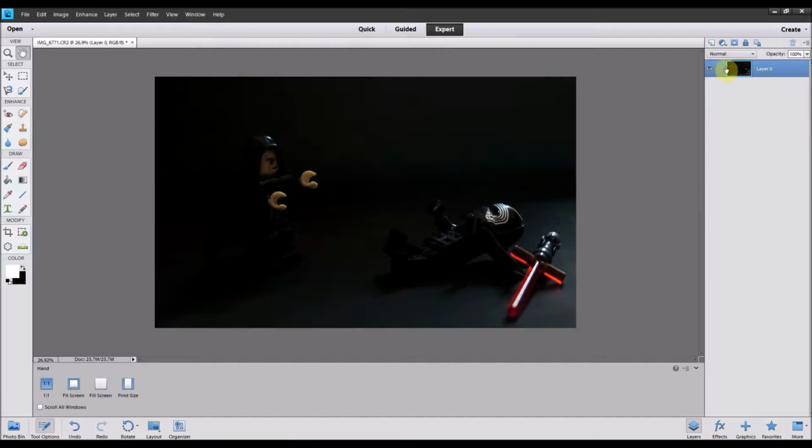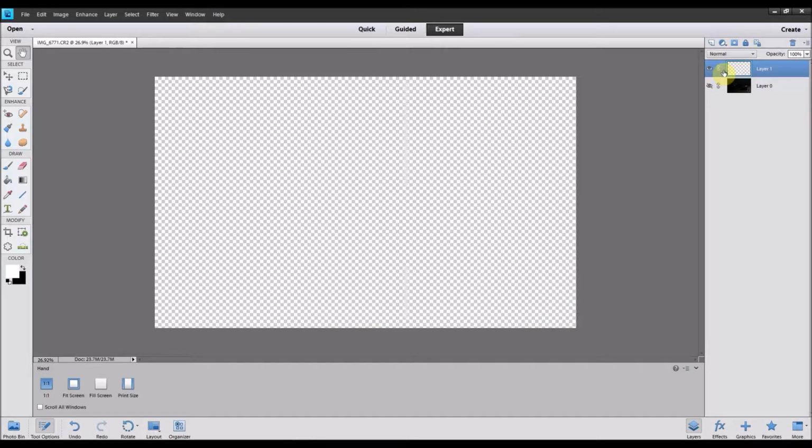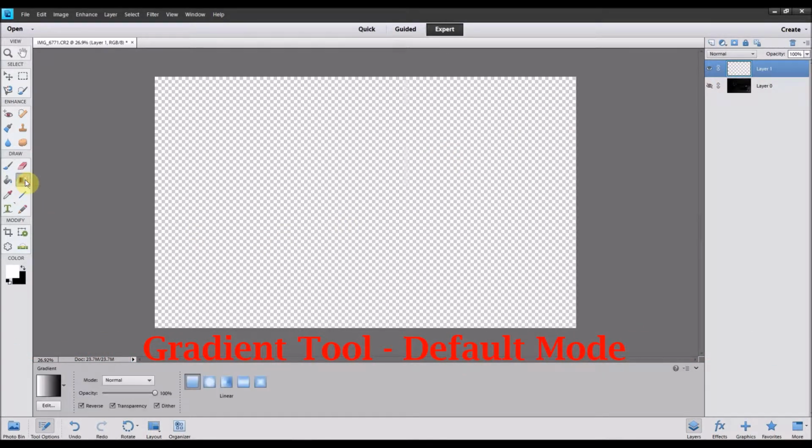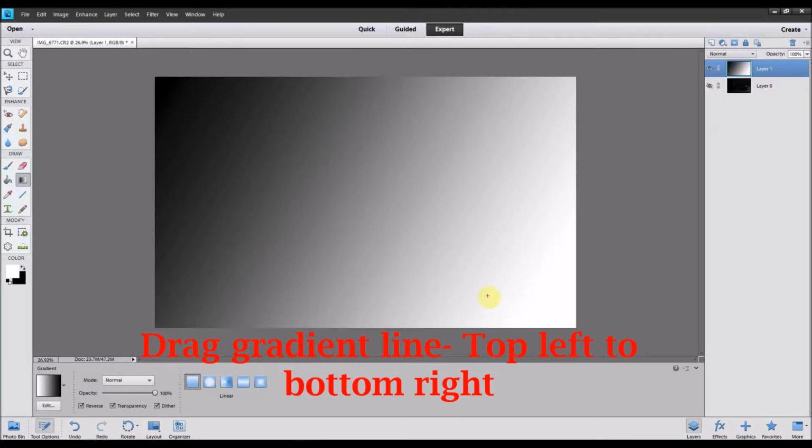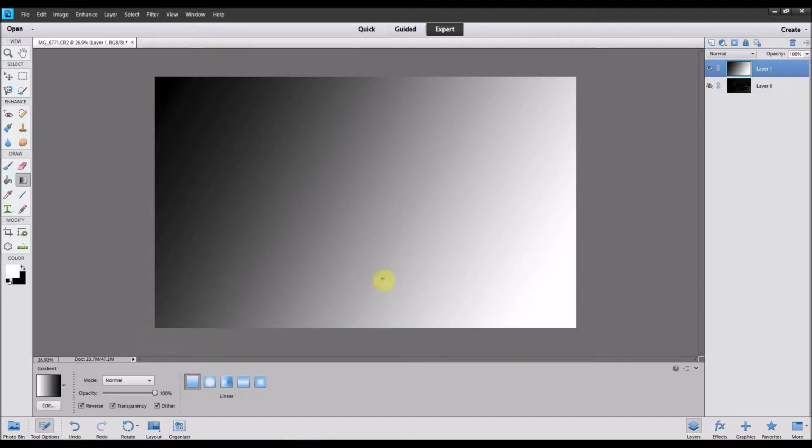The first step is to create a new layer on top of your image, and then turn the visibility on your image off so you just see the blank layer. Then go to your gradient tool and make sure your gradient settings are set to their default mode, the normal mode, and that it's on linear. Drag the line of your gradient from the top left down to the bottom right so that you get a nice black to grey to white movement on the colours. If it's too strong or too weak, you may need to make the line shorter.